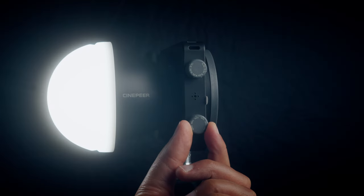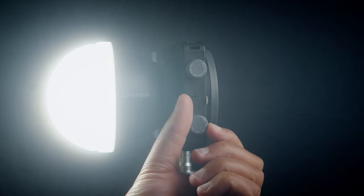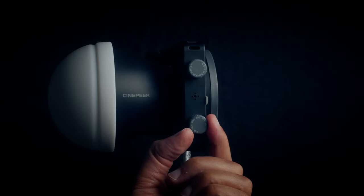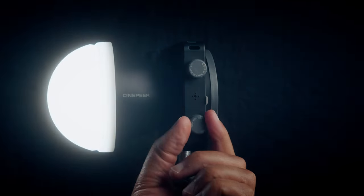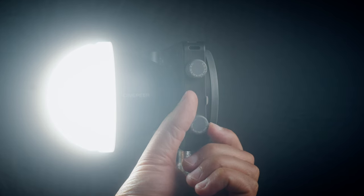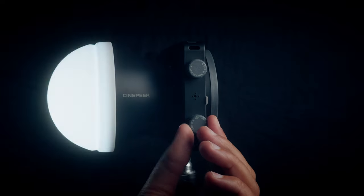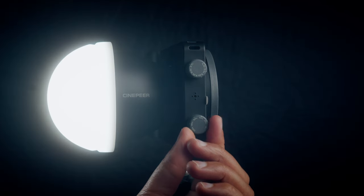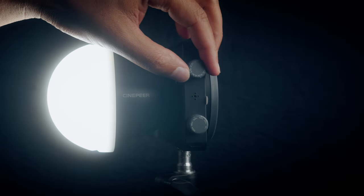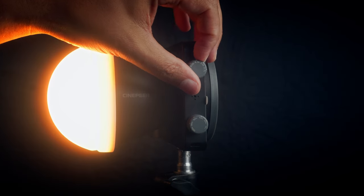The second knob is your brightness control. This is a little bit interesting — once you turn the light on, it starts at around 10 to 15 percent brightness. It's not going to give you a really dim light; it almost starts at a certain point and ramps up pretty quickly from there. This can be mitigated by using modifiers to cut down on the light if it gets too bright. Overall, these lights are very good for what they are.